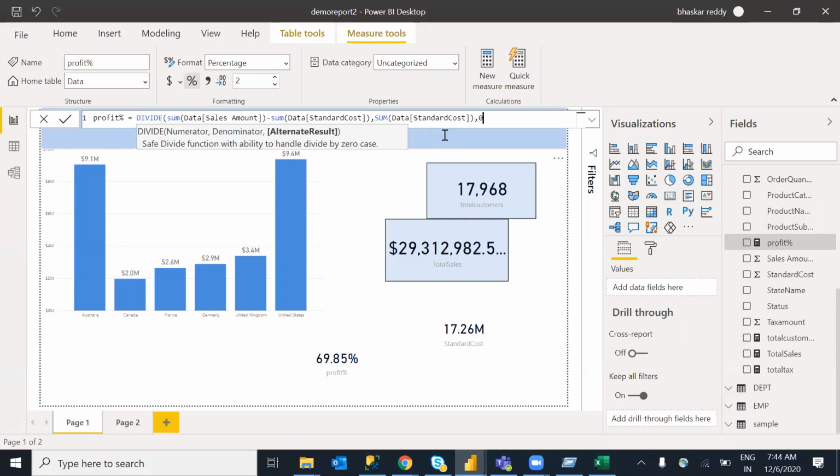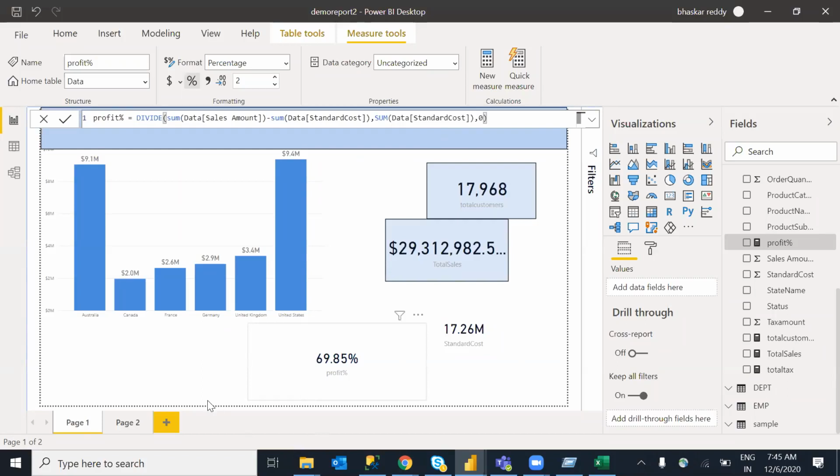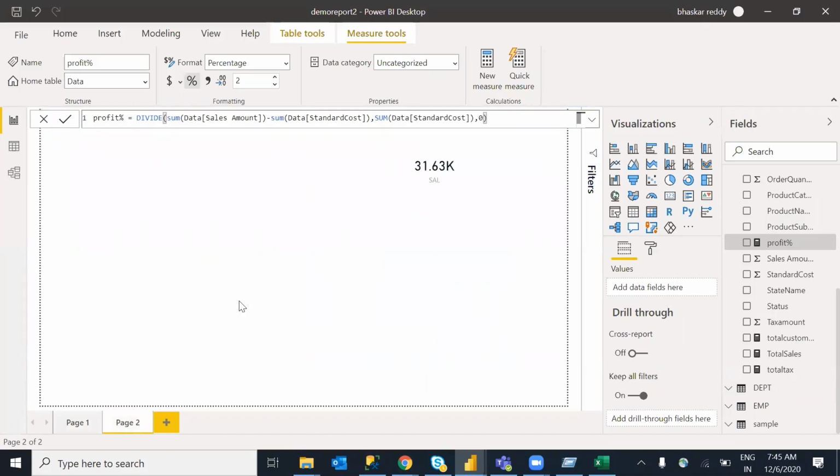Something by something, we have a divide function, so numerator, denominator, alternative result. That's why I gave a 0. These are all the functions we will discuss in the coming points as part of DAX. If you have any other questions, you can go ahead, guys.